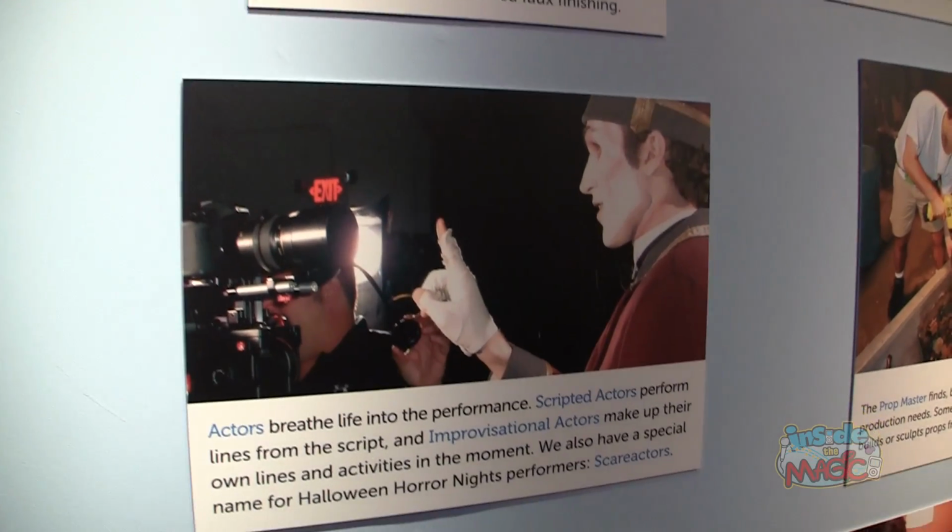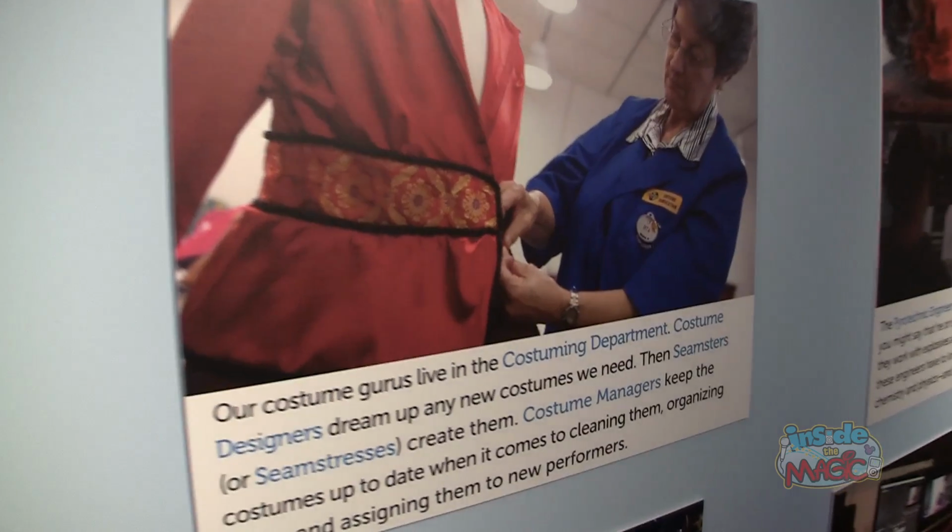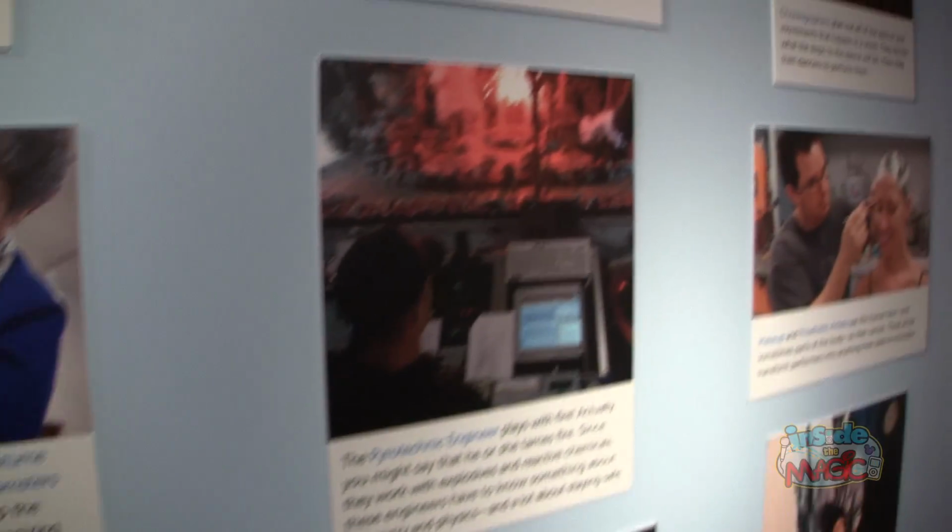One of the simple aspects of it is that it takes many people, and as we say here, it takes even a lot more than we've showcased here. This is just a few highlights. And our hope is that we might be able to bring in these various areas of our business for people to actually talk to and interact with over the year too.